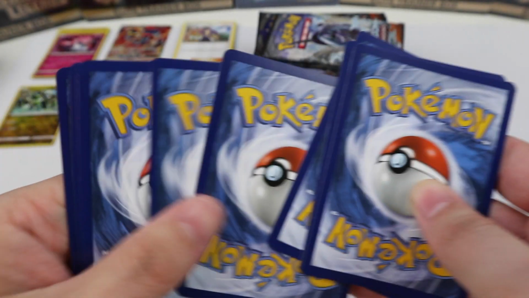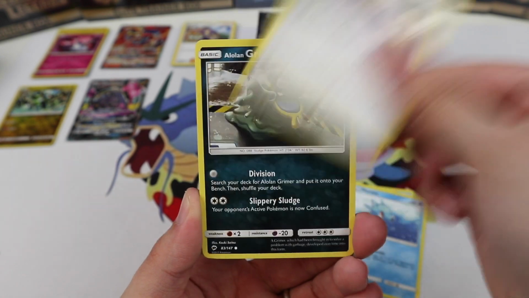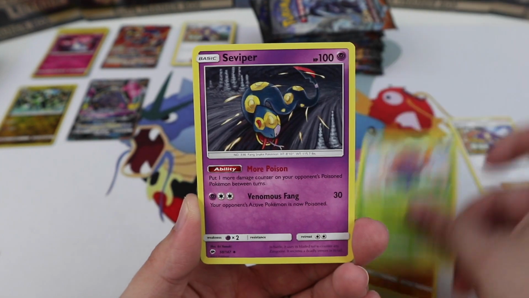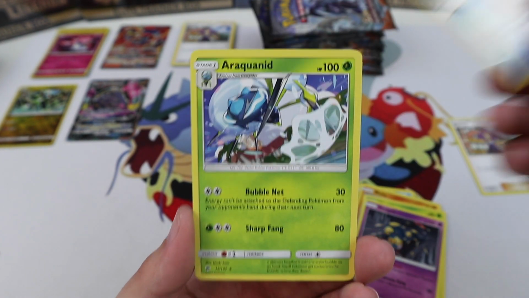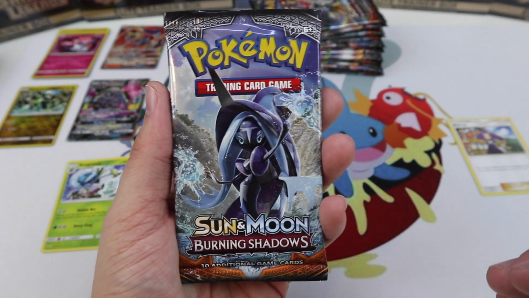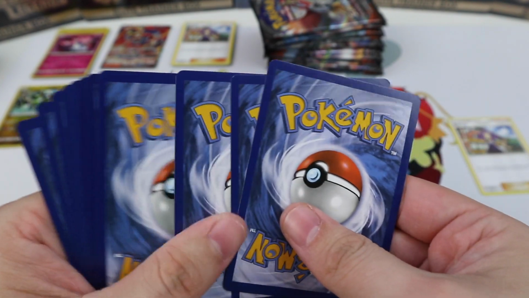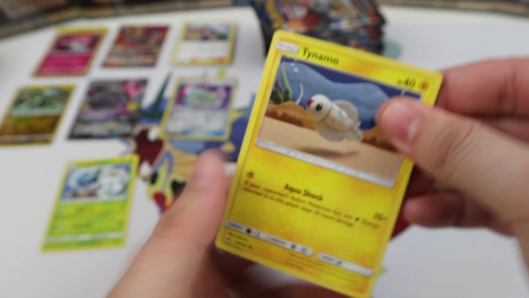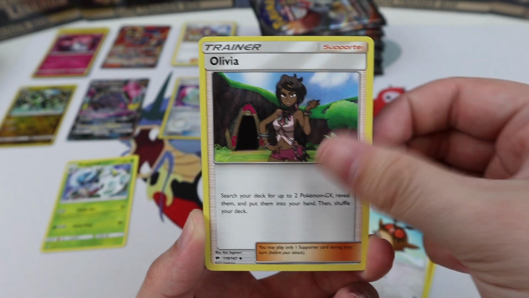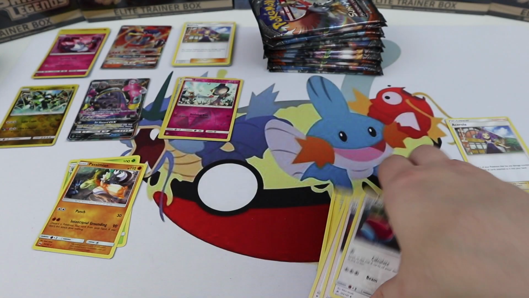Okay, let's hope we can get some more Guzmas, and maybe a Charizard. That'd be really sweet. Riolu, Acerola, very nice. Gloom, Seviper, we have a Weakness Policy Reverse, and an Araquanid, regular rare. Tapu Fini pack art. Okay. We have Tynamo, Tangela, Ralts, Rhyhorn, Hoothoot, Olivia, Kiawe, Porygon 2, a Ralts Reverse, and a Passimian. Regular rare.